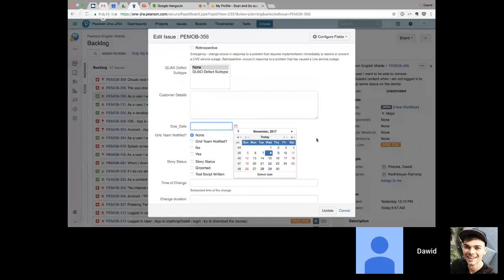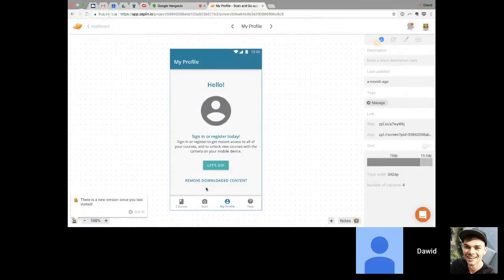David, one more clarification. We need to place that remove downloaded content button in both pages or only one page? Only in my profile, as per the mockup.